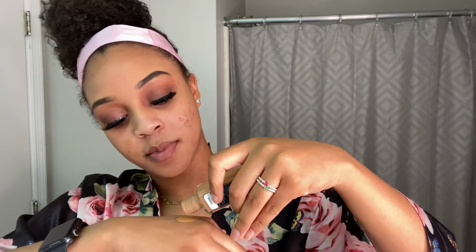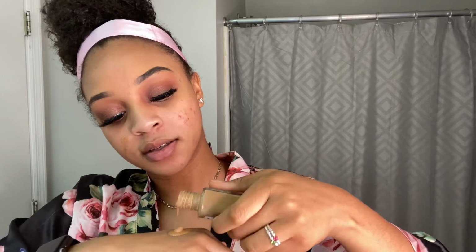Next, I'm going in with my Maybelline Fit Me Matte Poreless in Cool. Okay, now your girl definitely has to change another color. That's okay. I'm gonna put some of that on my hand, and then I also got a newer shade. Oh, I got some on my finger. Okay, so I got a newer shade that's closer to my skin tone, but I don't have the correct, I should say, concealer and contour to match. So I'm just gonna mix a little bit in with my old shade.